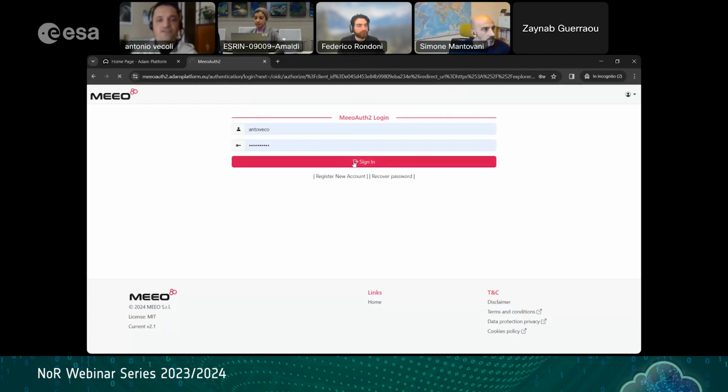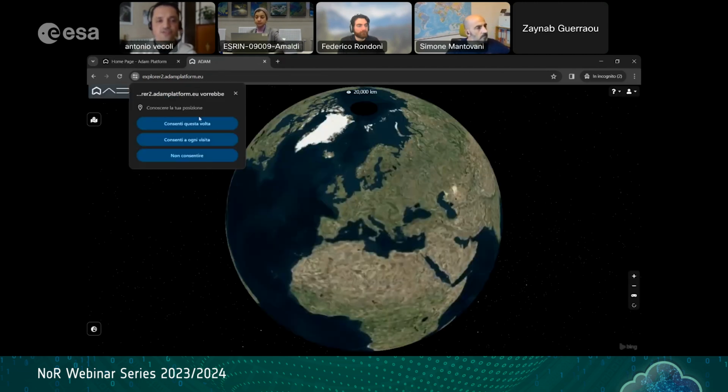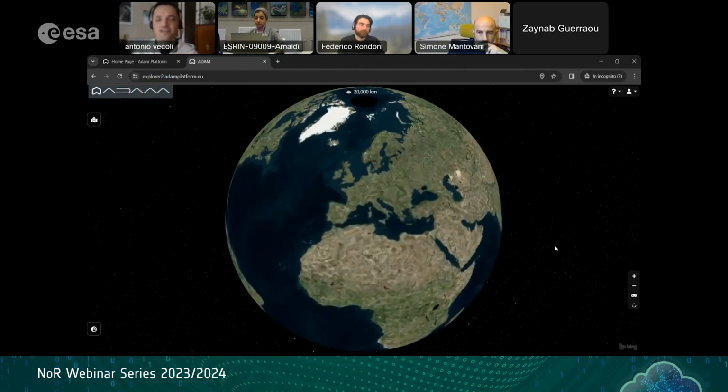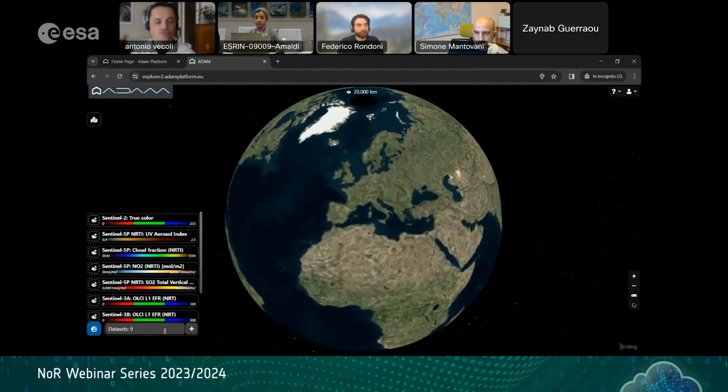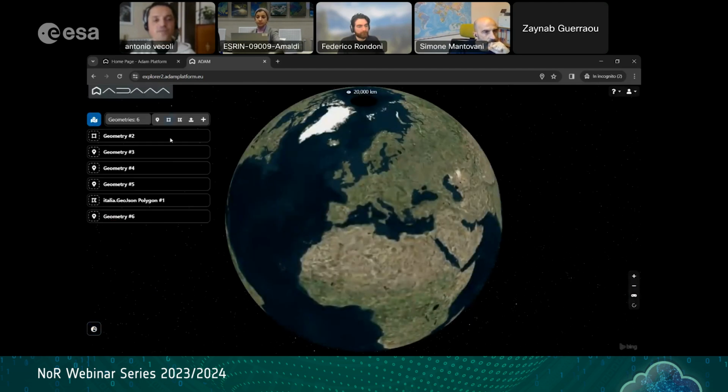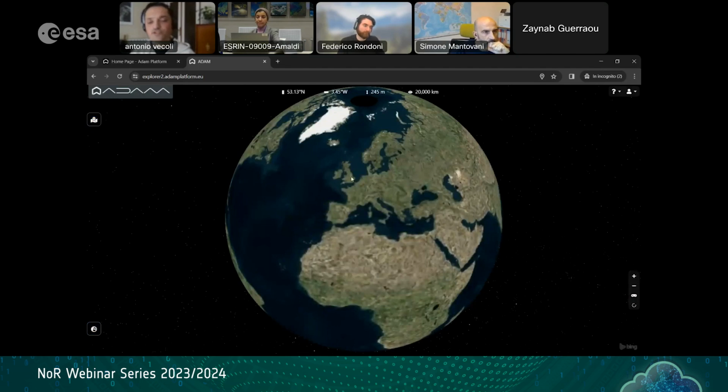You can enter, and once you enter, you get your instance. You get your username and your password. You can begin to play with the platform. Here there will be an empty bucket of datasets, and you have to go to the general catalog to edit, to add new products. Of course, there will be no element here, it will be empty, and you will have to create your new polygons or upload new polygons, and then you can begin to play with the platform.